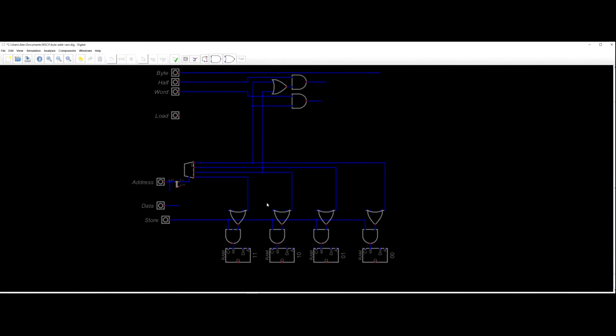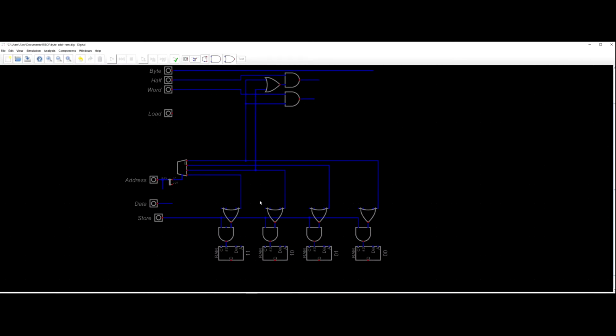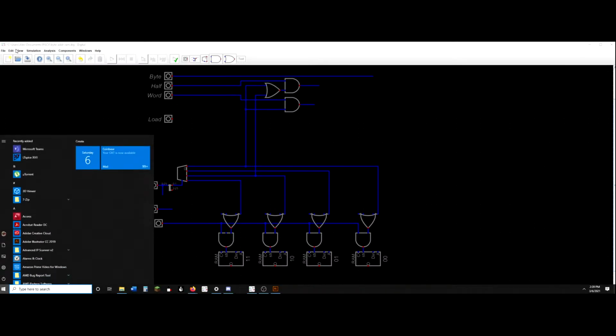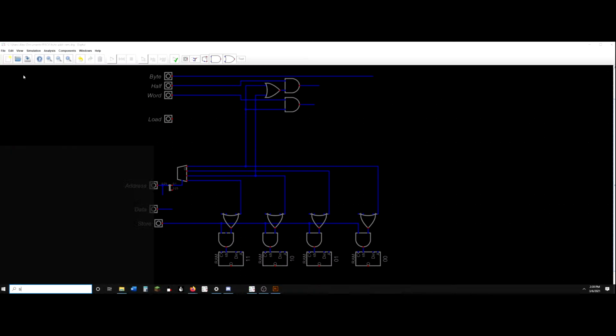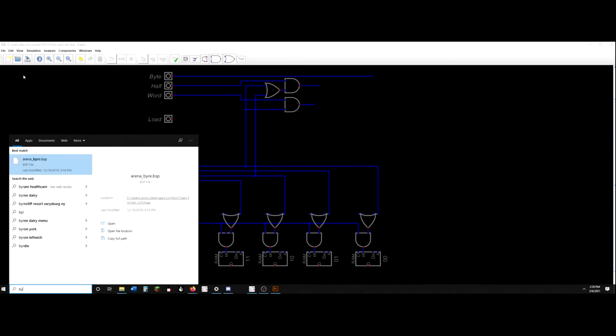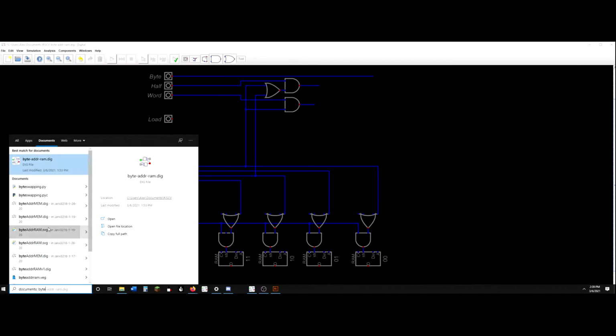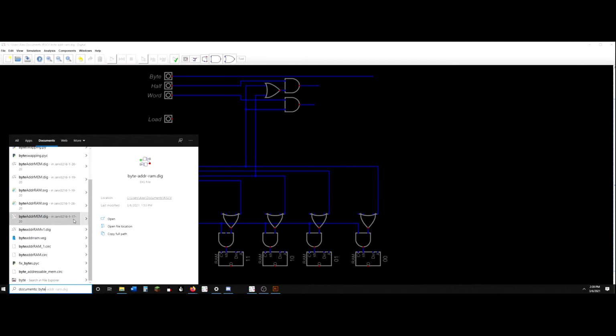Wait a second. Byte addressable memory, yes.